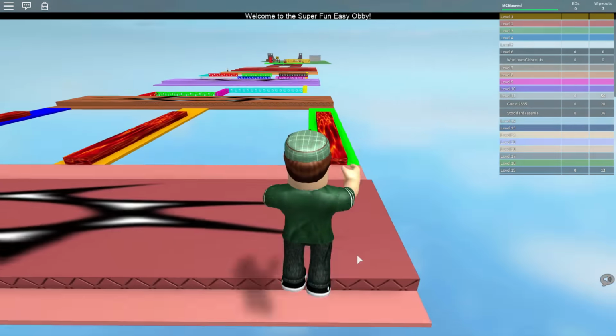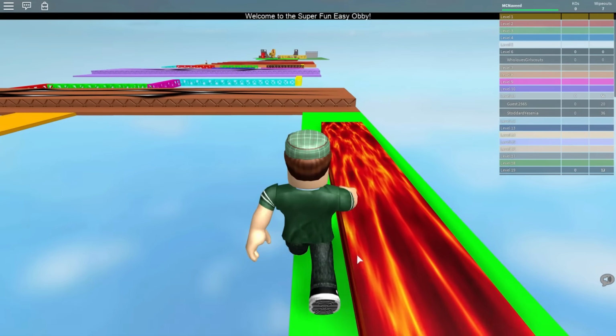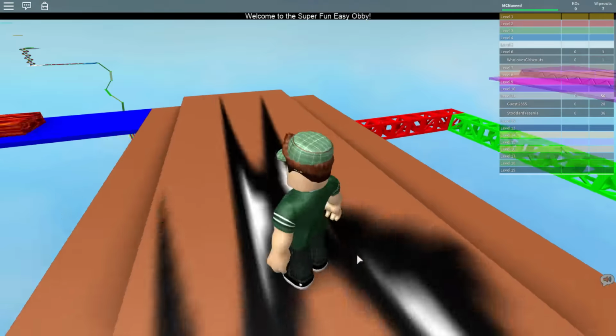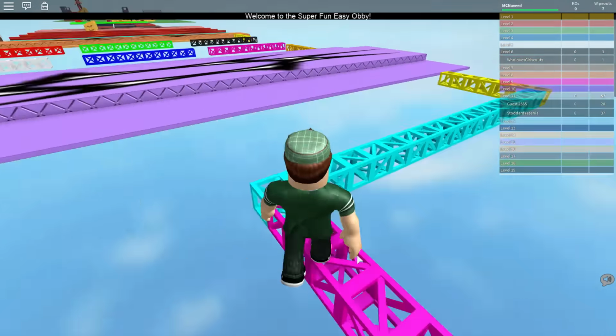Okay, these are getting a bit easier for some reason. I found the other ones a lot harder. So here, we can't touch the lava. Great. That was easy. Go on, Jupiter. You can do it. Oh, you almost fell there. You scared me. So here we go. We walk across here. Oh, we can't fall.